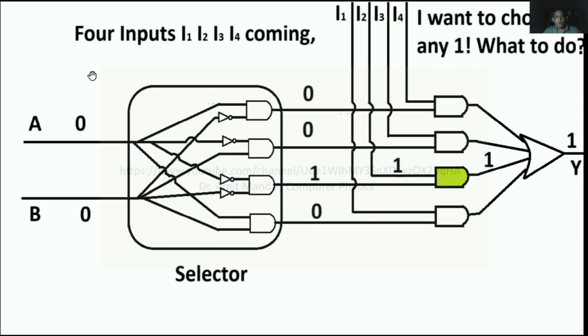Okay, so it means that this decoder is working as a selector, deciding which data line I will choose for further processing. Furthermore, suppose I change the inputs 0 and 1. Now this is 1, so this AND gate is active, others are inhibited. One input, coming from I3, is 0. So 0 and 1 will make 0. Ultimately, I3's data will go out through this OR gate and become the ultimate output.